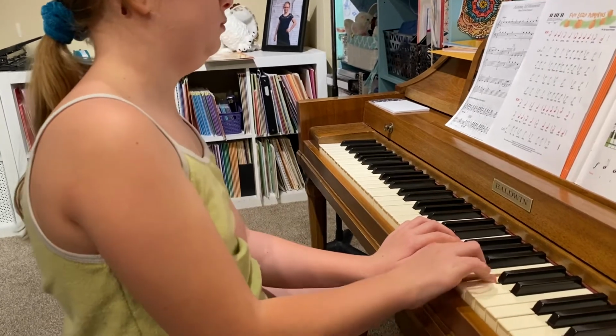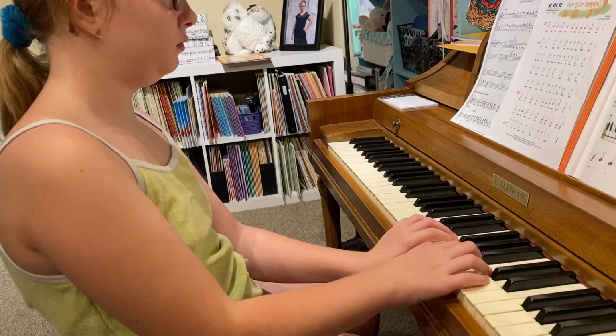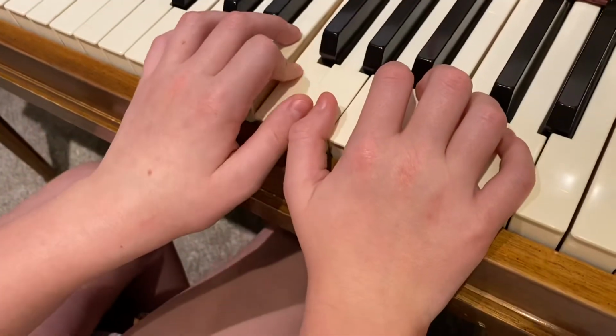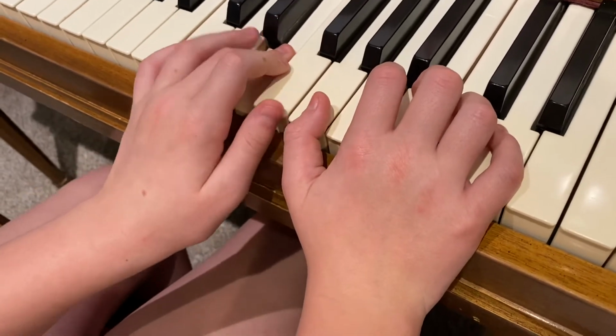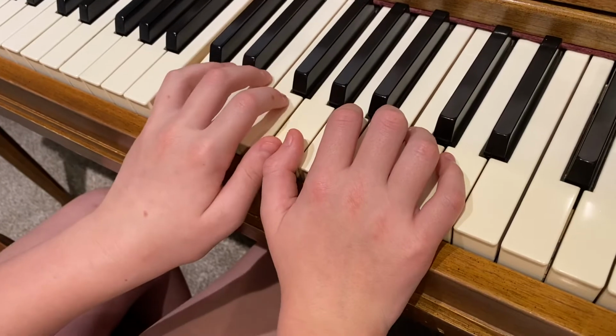Four, four, four, three, three, two, two, two, two, one. Now left hand gets a turn. Two, two, three, three. Now fast. Four, four, four, four, five, five.